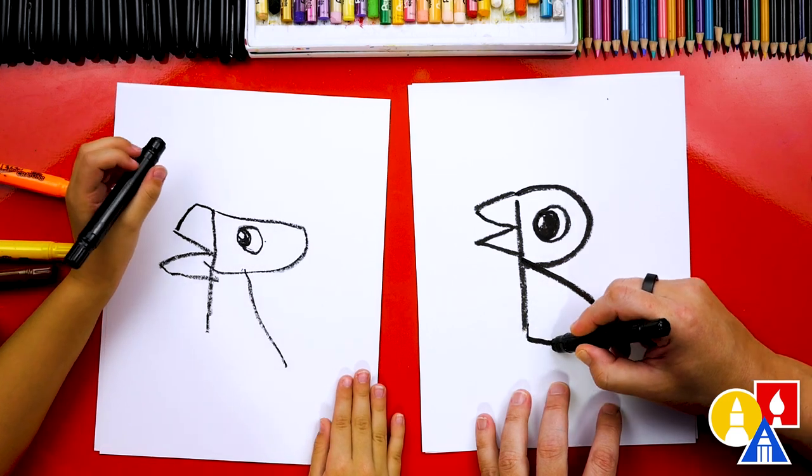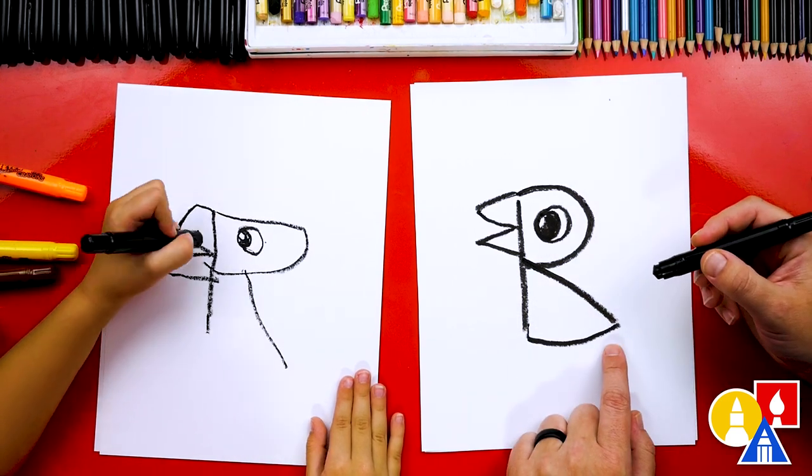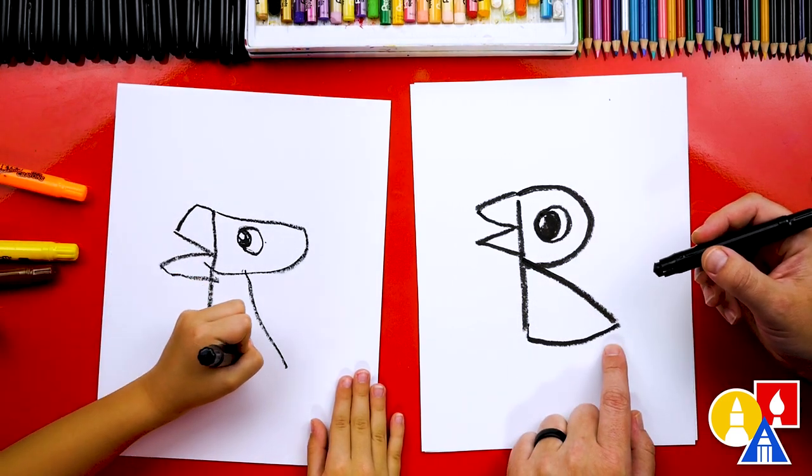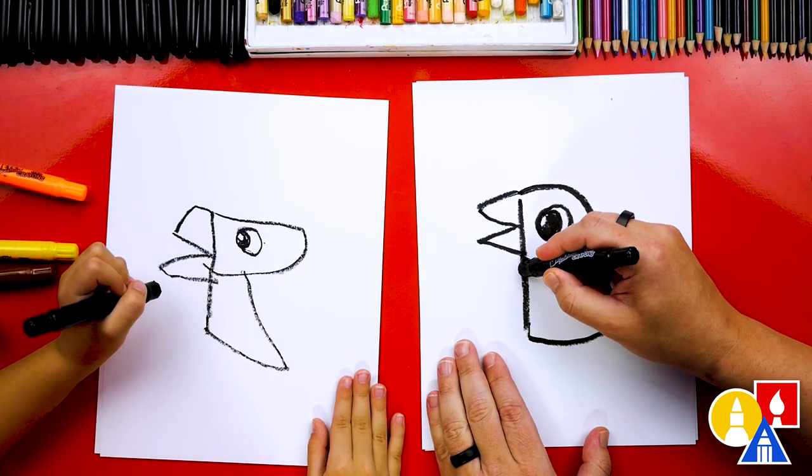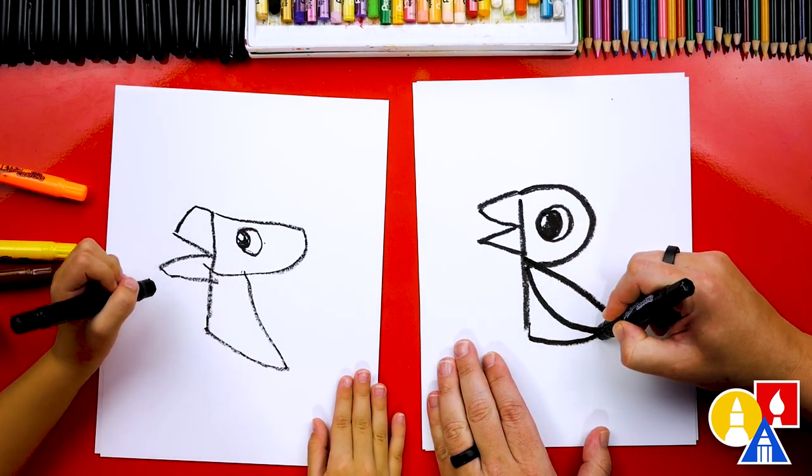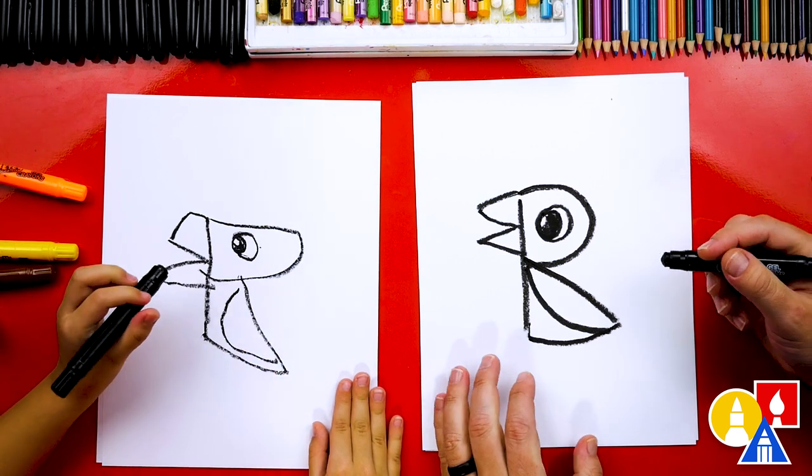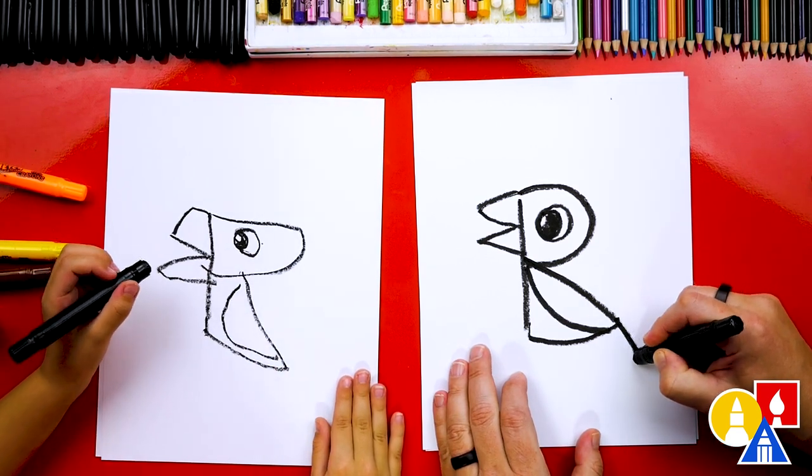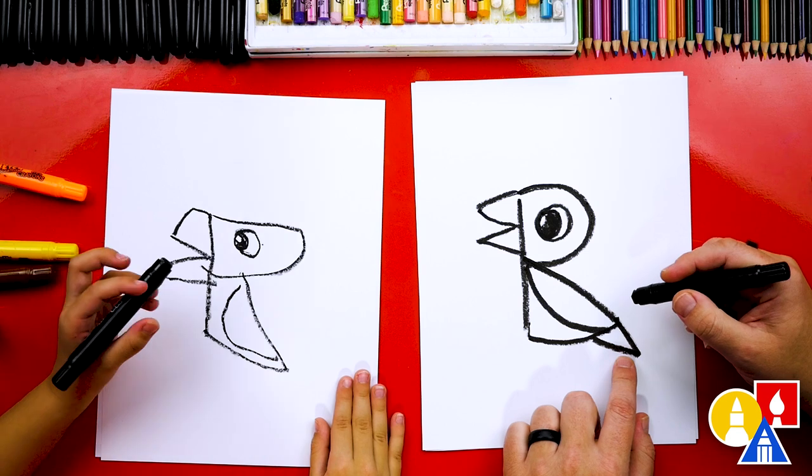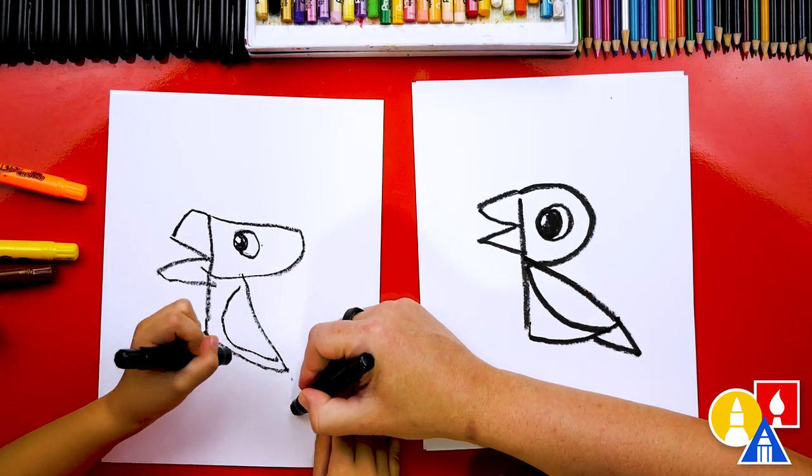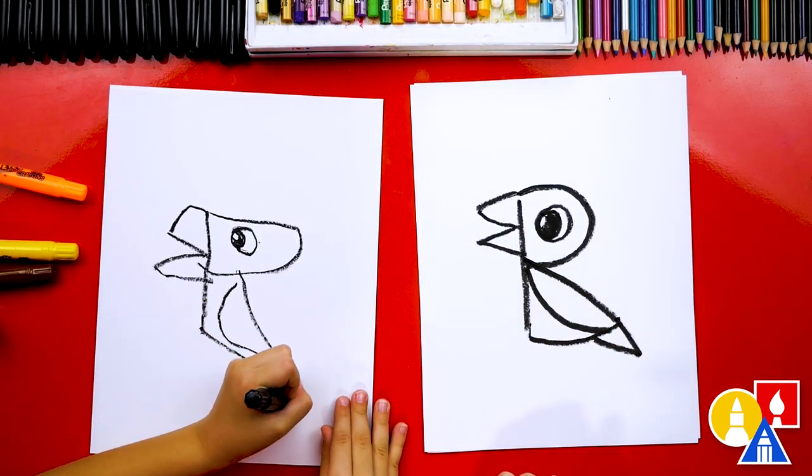Okay, now let's draw the body. I'm going to draw a line that connects to the back. And then let's draw the wings. I'm going to draw a curve that comes down like this. Yes. And then we could also add a tail. I'm going to draw a little V shape or letter V right here. It'll come down from there to there and then back up.